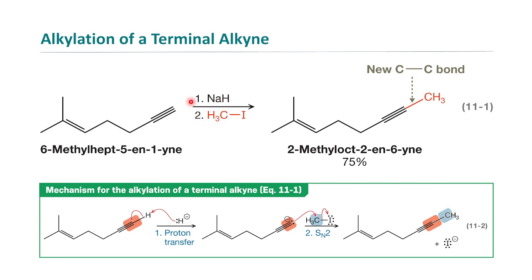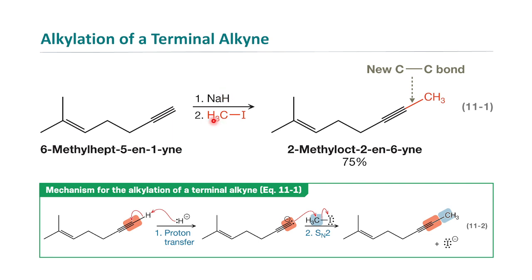And you can add lots of other stuff to those areas, or you can just hydrogenate them and make the triple bond go to a single bond with hydrogens across it. So you can have lots and lots of options. This is a very nice reaction, very nice tool to have in your toolkit. And so the first step of this is going to be adding a strong base to this. It needs to be a very strong base because this is not that acidic. And so we use a hydride in this case.